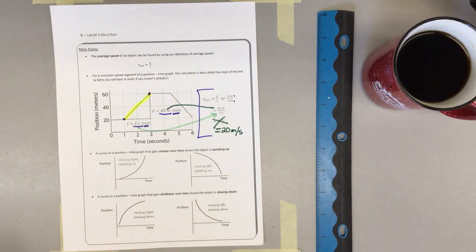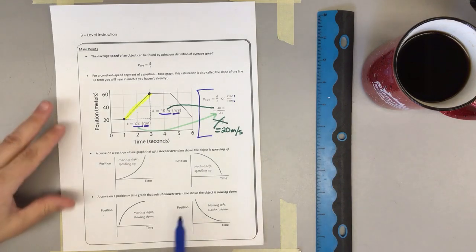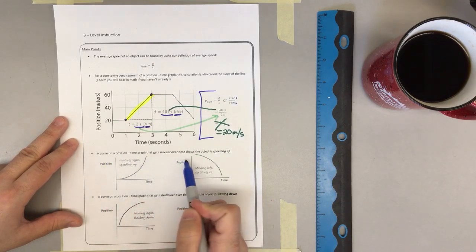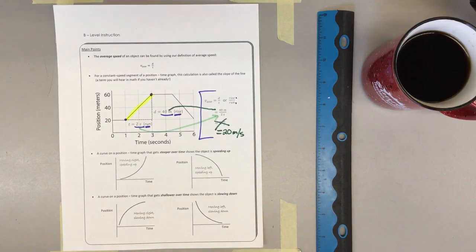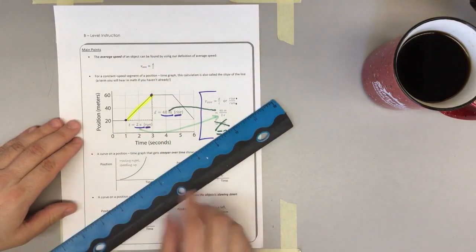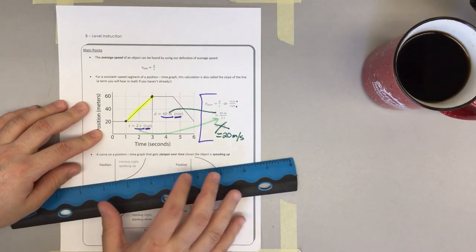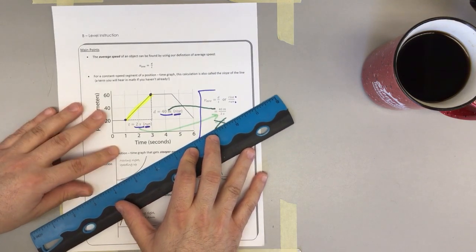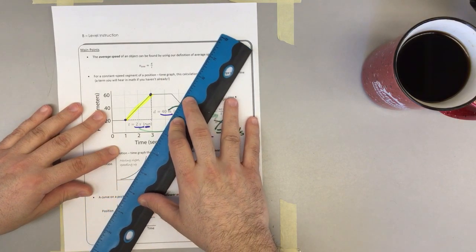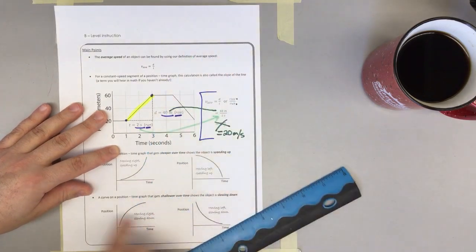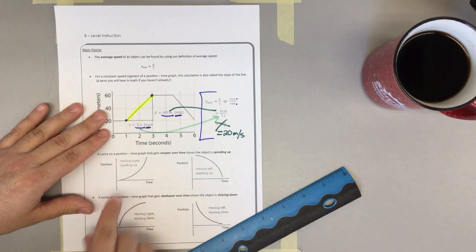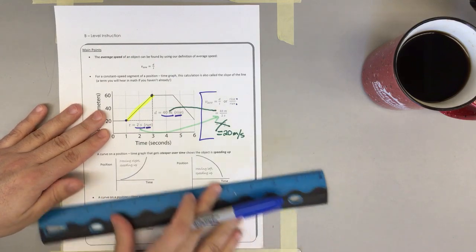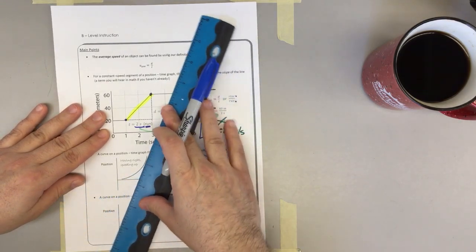Fantastic. The second thing that you guys are supposed to be learning in this section of our notes is what a curve on a position time graph tells us. So a curve on a position time graph that gets steeper over time shows that an object is speeding up. The way I like to look at this is to use our trusty ruler. So we can see at the start of the graph, my ruler kind of approximates my steepness. As we move up the graph, as the curve becomes more and more steep, we can see that as time progresses, the steepness increases. In this case, we are moving right and we are speeding up. So we know we're moving right because our general trend is up and to the right. We know it's speeding up because our steepness is increasing as time goes on.